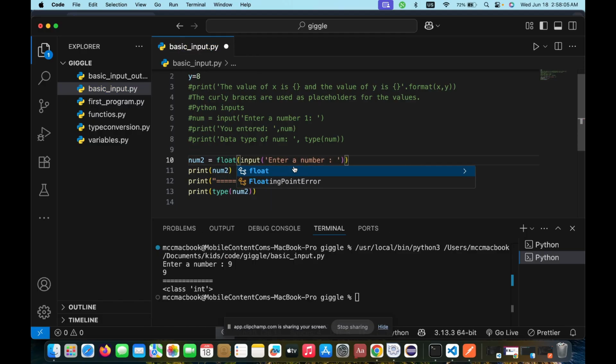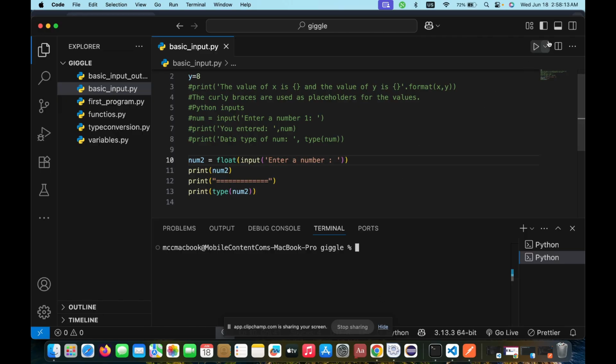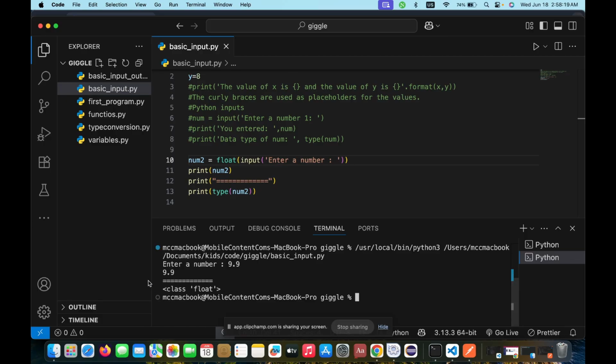If you're a developer, you have to calculate all those things before you start writing your program. Now with 9.9, you can see it's now working. And the type is float. So that means there's a difference between int and float.